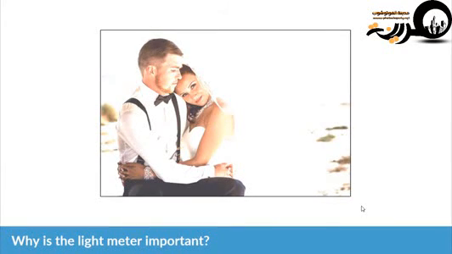So having a strong understanding of metering and how it affects your exposure will minimize the amount of bad exposures you're going to make when shooting. As photographers, we want to be more consistent with our exposures. We want to concentrate on things like our composition and being creative. We don't want to spend all of our time trying to figure out why our exposures are incorrect.